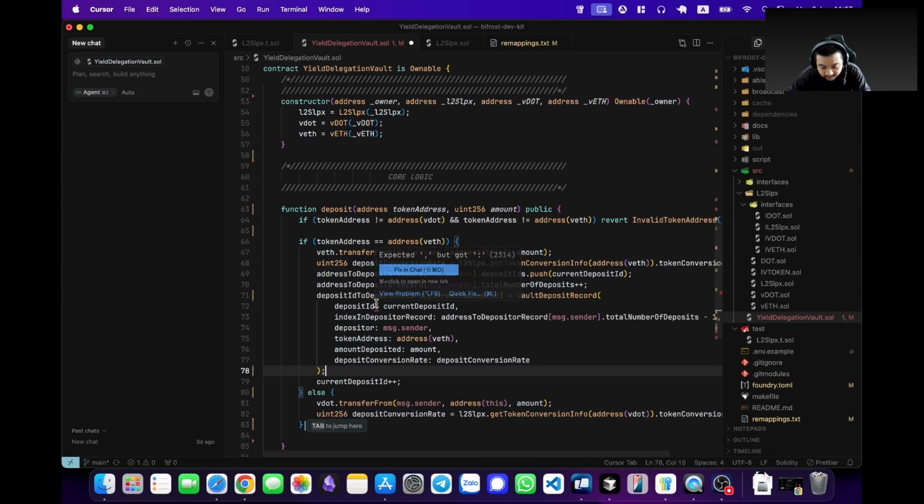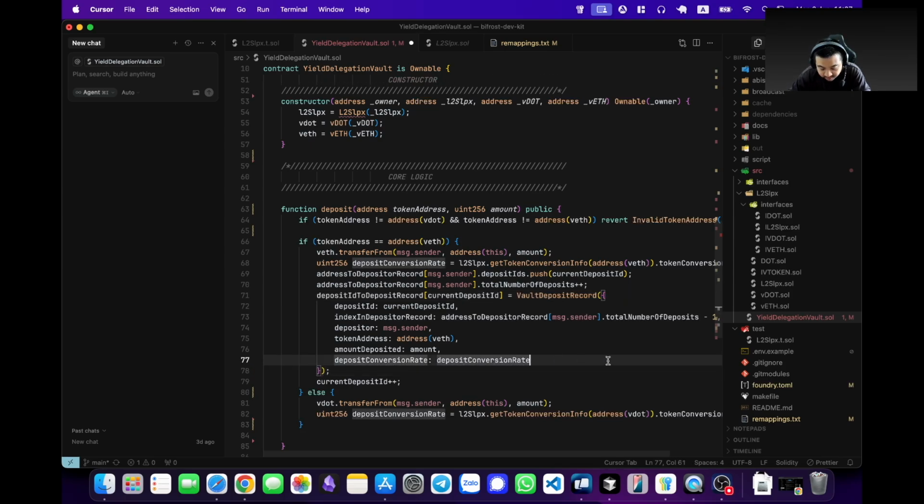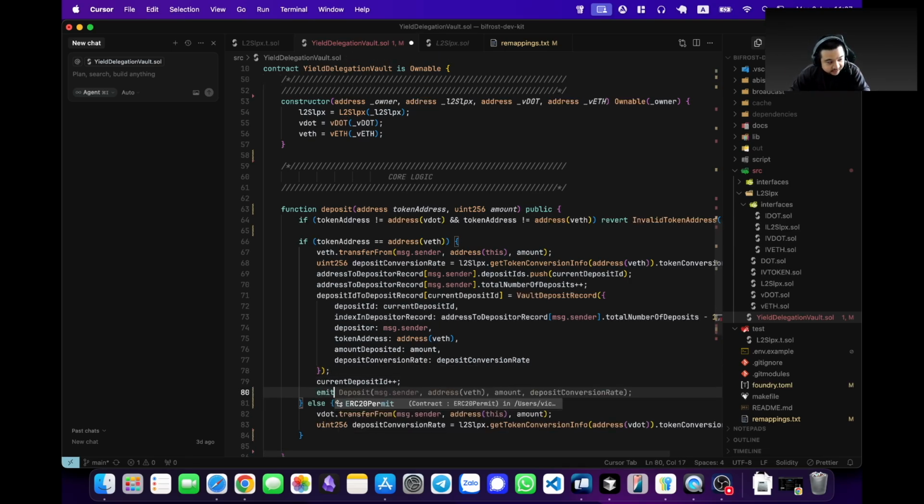And what is it? Expect comma. But oh yes, you need to do this. It's like a JavaScript object, right? So you need this. It's curly braces. Okay, and then after that you just index it, and I want to emit an event.